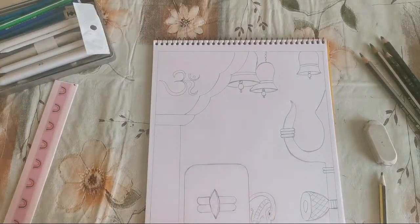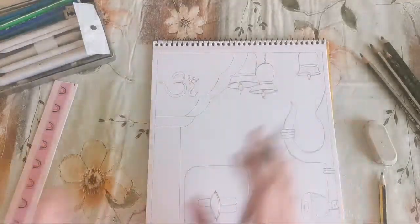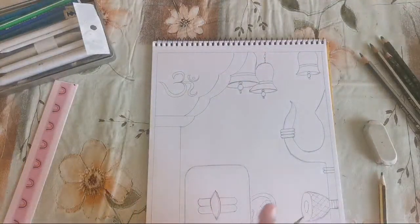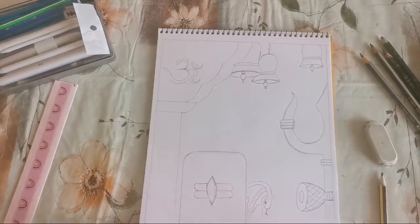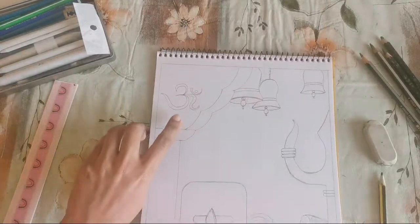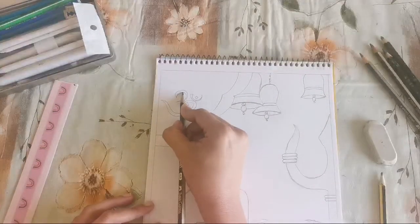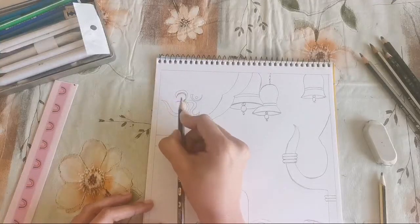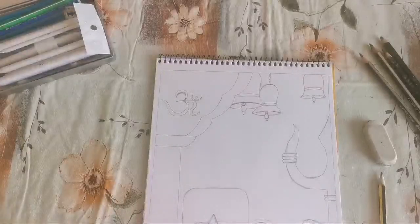If you have enough space for only two bells, do two only, no problem. The third one, I got some space over there, that's why I added it. Okay dear, so our drawing is completed. I have also made one normal om shape here, because I have some space over there, that's the only reason we added it. And what else? Yeah, this much only.